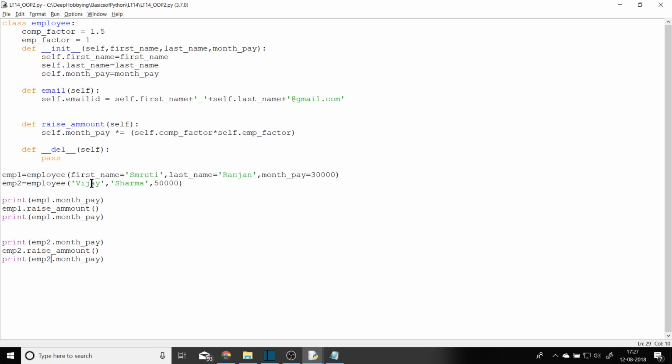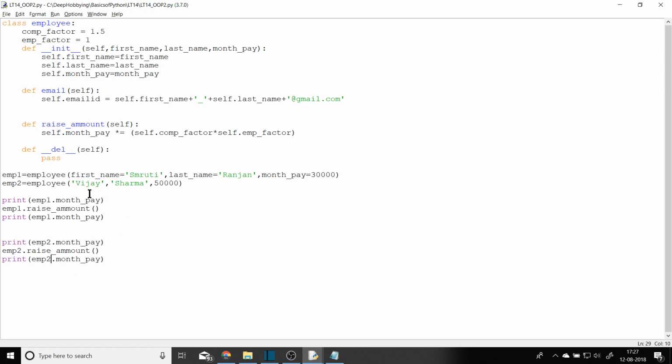But what if we want that this employee factor should not be constant or fixed for every employee? In that way, this will not give any motivation to the employee to perform better than anyone else. So this will not bring the competition. So we need to give different ratings or different factors to each employee.